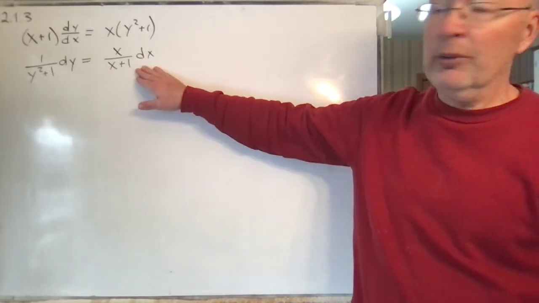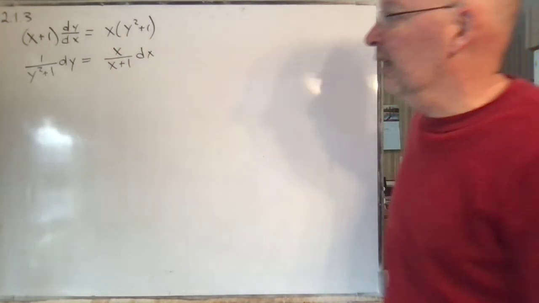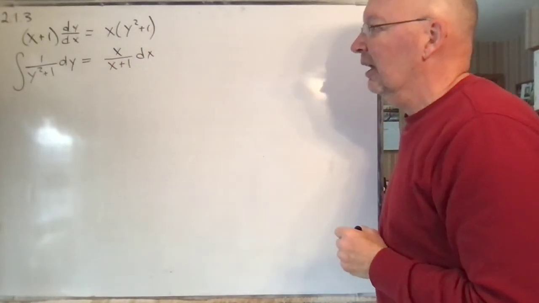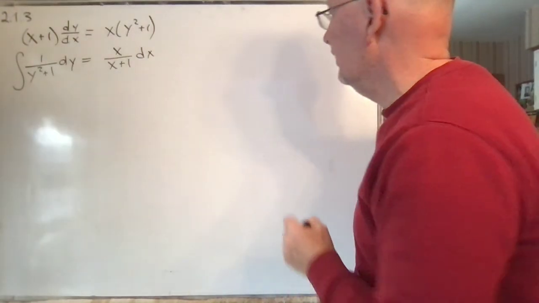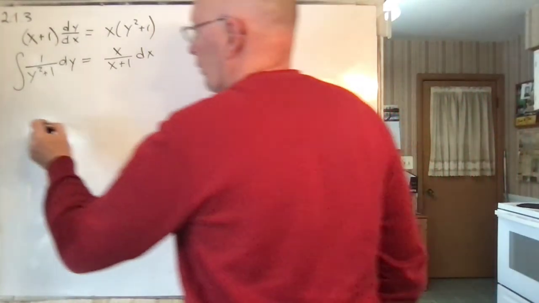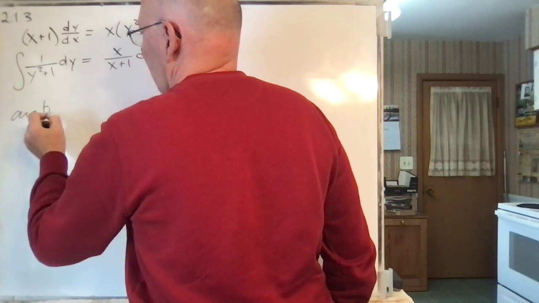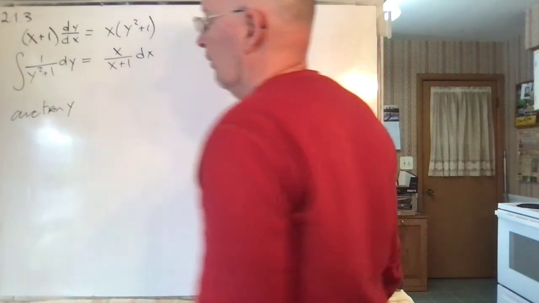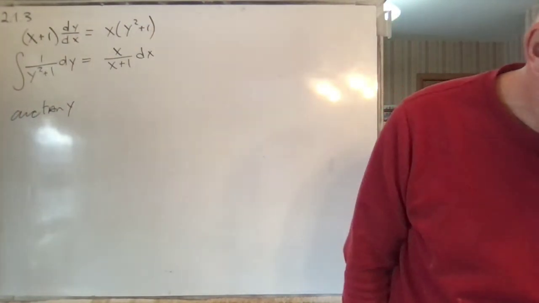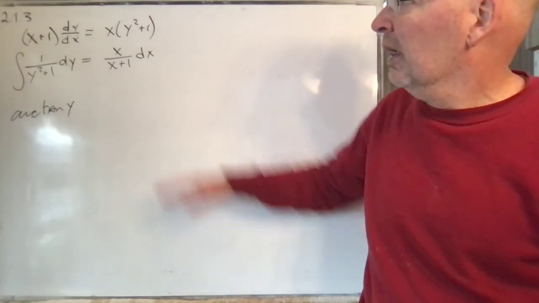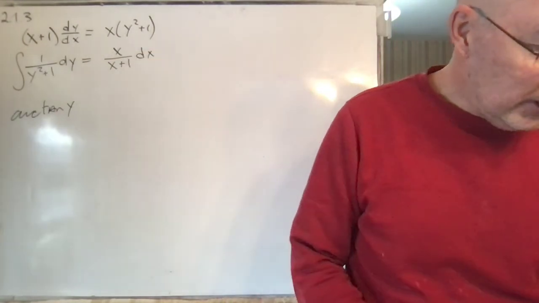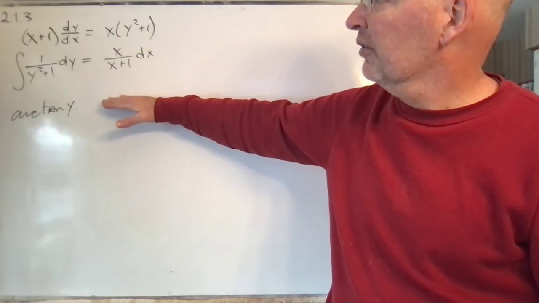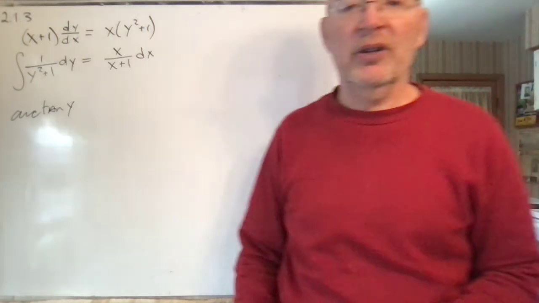So notice this looks similar to the previous problem, so I won't do anything there. What's the antiderivative of this? Do you remember what that one is? Again, this goes back to Calc 1. You need to remember that the antiderivative of that is equal to the arctan, because the derivative of the arctangent is that right there. So that's a little bit of a hint on that one. Okay, very good. So that's section 2.1, which is just getting practice solving separable differential equations. We'll stop right there.